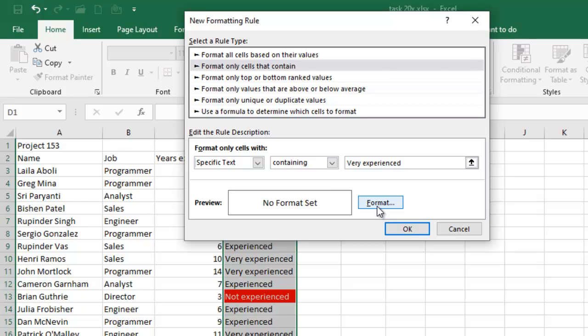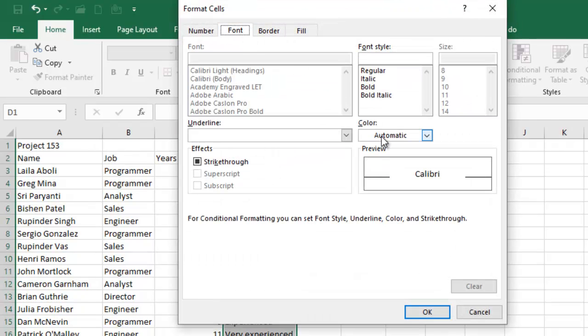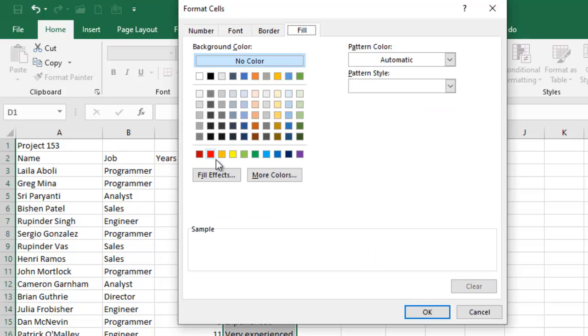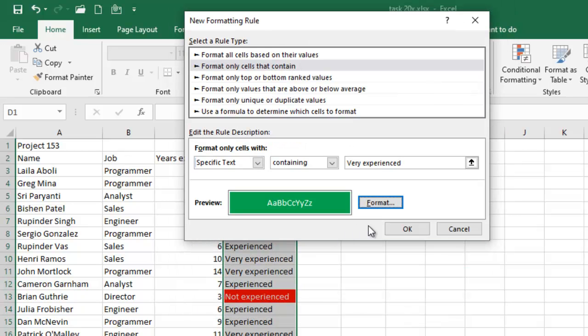Of course you need to format the cells. First of all, the font should be white, and then the fill color should be green. Then I'll okay that, and that's what we have here.